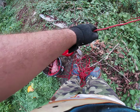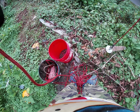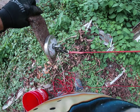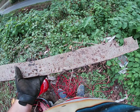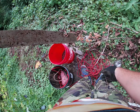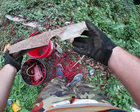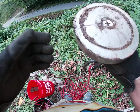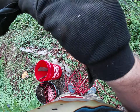What we got? Oh, yeah. Got something. Check that out. Okay, everybody, we got something pretty good size. Pretty good little piece. Get that out of the way. All right. Now we got some residue on it. Pieces of metal.